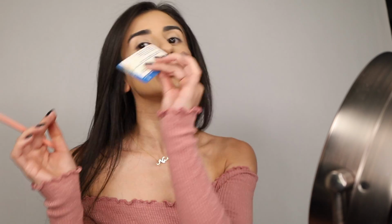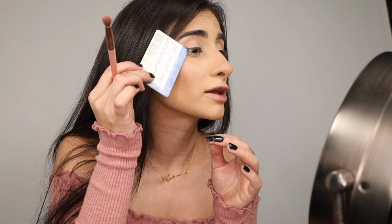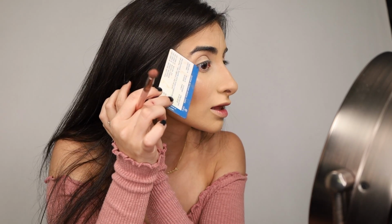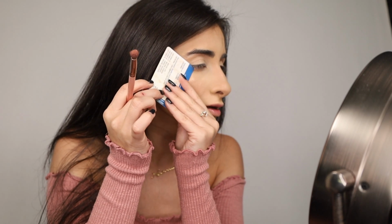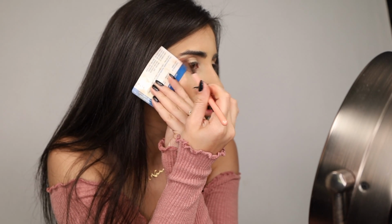But I'm just going in with one of my blender brushes, and I'm gonna go in with the lighter shade that's on the left first. And this is the trick that I use when I do my makeup, but I've already done my face first. I'm gonna grab my mirror, so you're gonna see my ugly mirror in this shot, okay? Don't judge. I'm gonna go in with that light color, dust off the excess, and take this card, and I'm gonna angle it right where my eye lifts right here, where it goes up to make that straight line. I'm gonna place it right here, go in with the brush, and get the end of my eye.